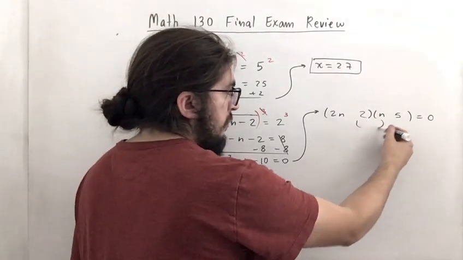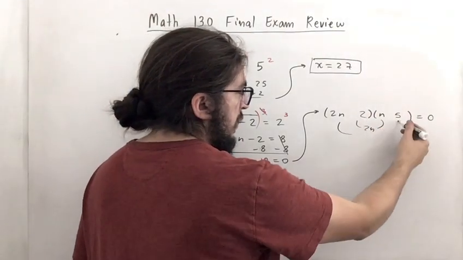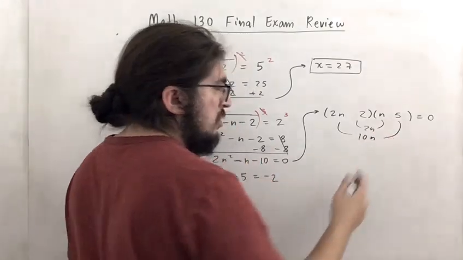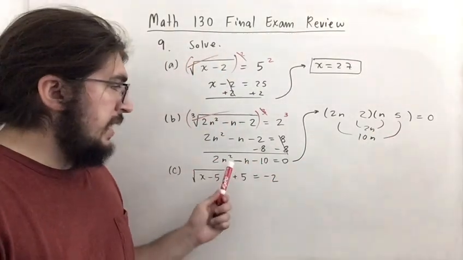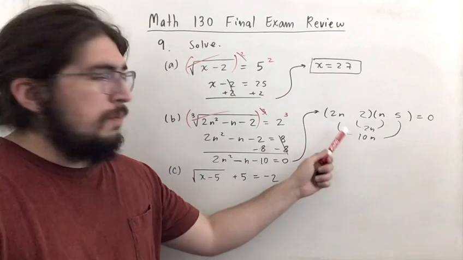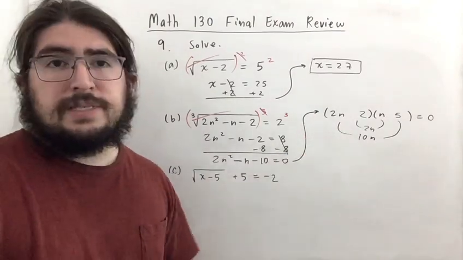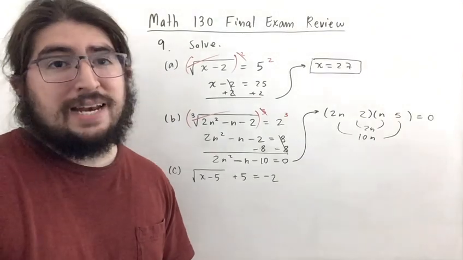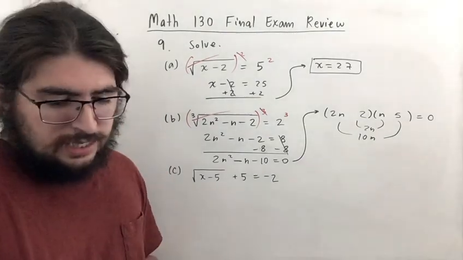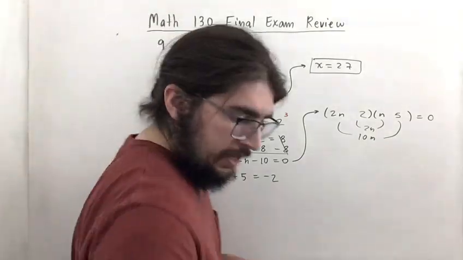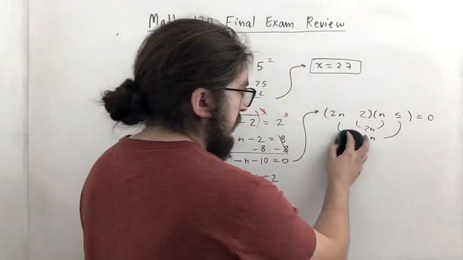The inner product here is going to be 2n. The outer product here is going to be 10n. And there's no way you can change these signs to combine to negative n. If they're both positive, it's 12n. If they're both negative, it's negative 12n. And if you have opposite signs, you either have positive or negative 8n. So that unfortunately doesn't work. Okay, so let me scratch that off.